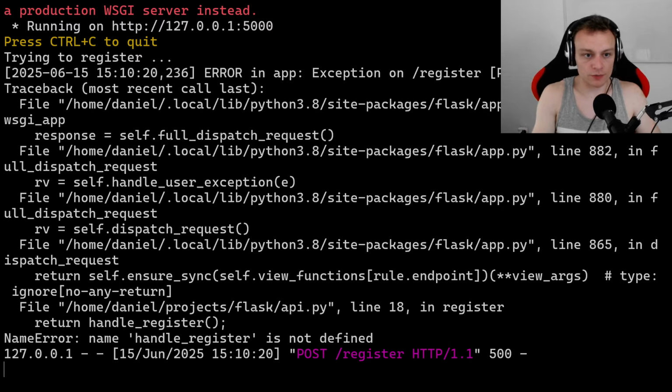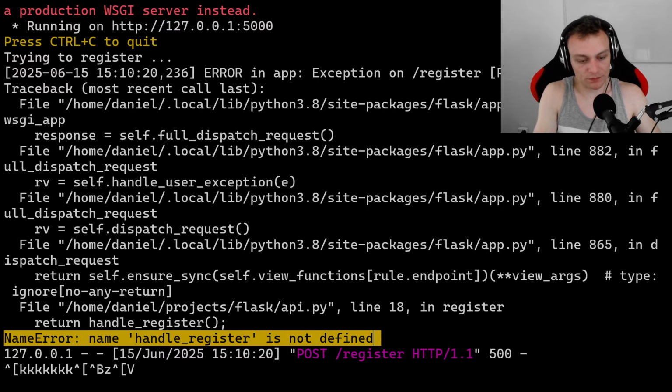Error in app. Handle user exception. Handle register is not defined. Okay. So down here, this error. That is the error.